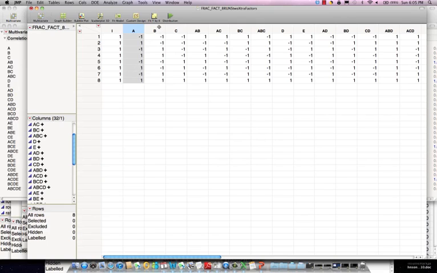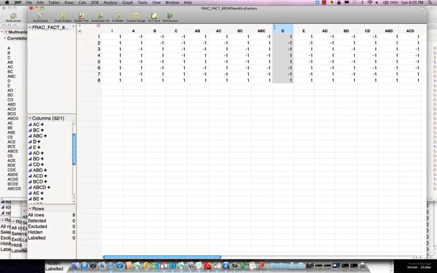B, 2 minus, 2 plus, 2 minus, 2 plus, and C with 4 minus, 4 pluses. If we only had those 3 factors, this would allow us to run a 2-cubed full factorial. With a full factorial, we would then be able to estimate unambiguously AB, AC, BC, and ABC. That's what we were doing with the full factorials.